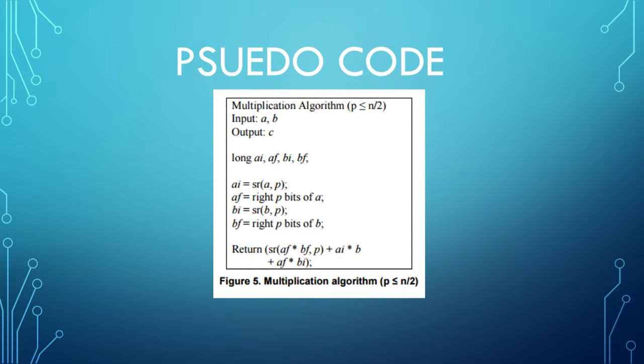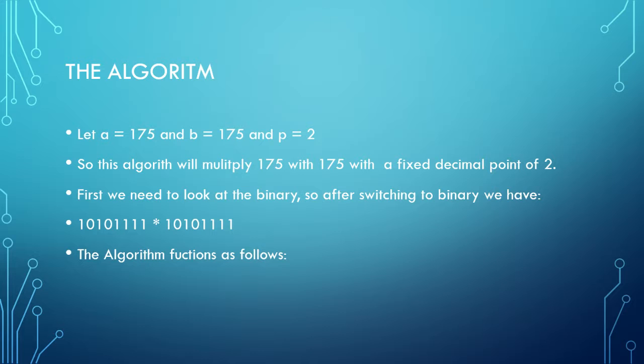Here we have the pseudocode for the algorithm as presented in the paper. As you can see, we separate our number and process it in multiple places. We are converting 43.75 into an integer representation as our hardware does not support floating point numbers. 43.75 is then equivalent to 175. This can be represented in binary as 10101111.